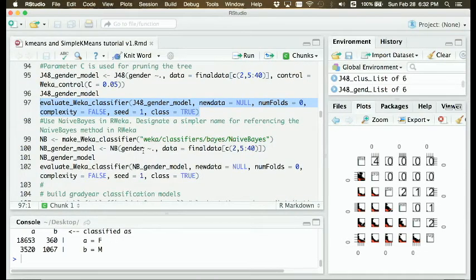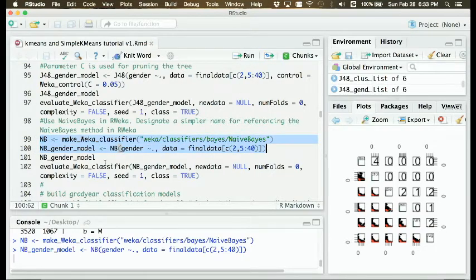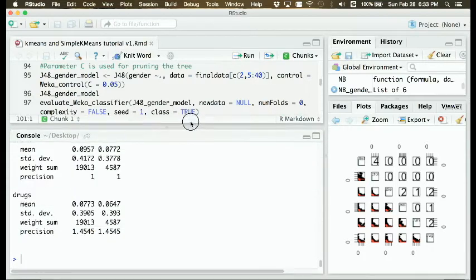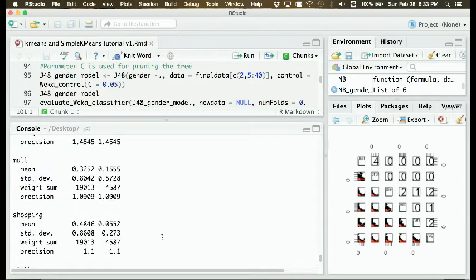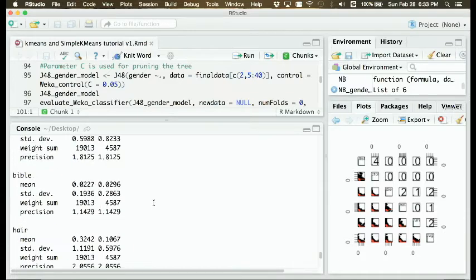And we also want to build a naive Bayes model using the RWeka package and also use gender as our target variable. And you can see we only use 36 keywords as predictors. Because those 36 predictors are all numeric, when we see this model, we cannot see any conditional probability tables anymore.